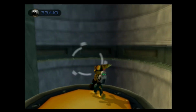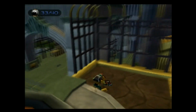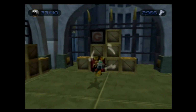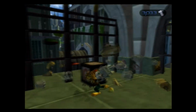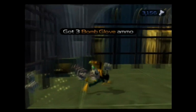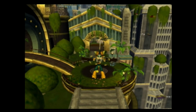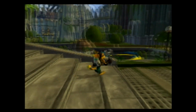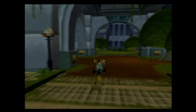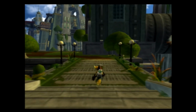Hang on, I saw some crates. Right over there. Where did this go? I want to go over here real quick. But I remember that ledge we couldn't get to. Maybe we can get to it.